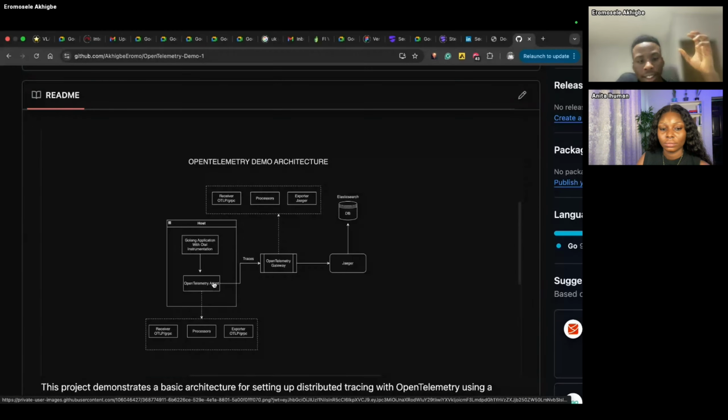It receives data over OTLP, does some processing of that data, and then exports it over OTLP to the OpenTelemetry gateway, which is also a collector. That collector receives data over OTLP, does some more processing, and then exports it to Jaeger. And then the data is stored in Elasticsearch.